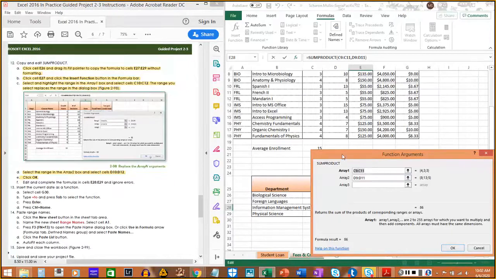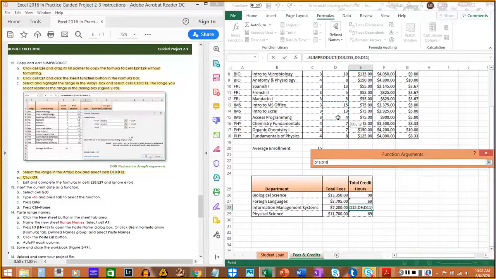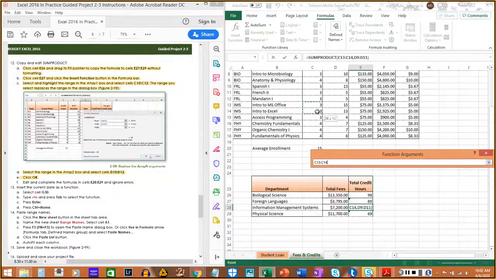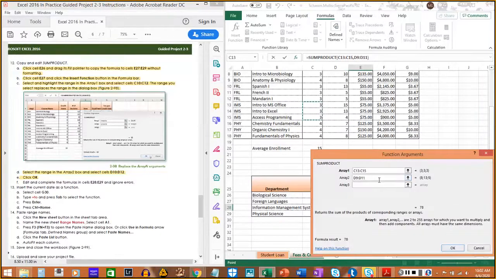And we're going to select D13 down to D15. So that gives me my 15. Actually, that should be array 2. Let's do C13 to C15 so that we can be consistent with the other ones.